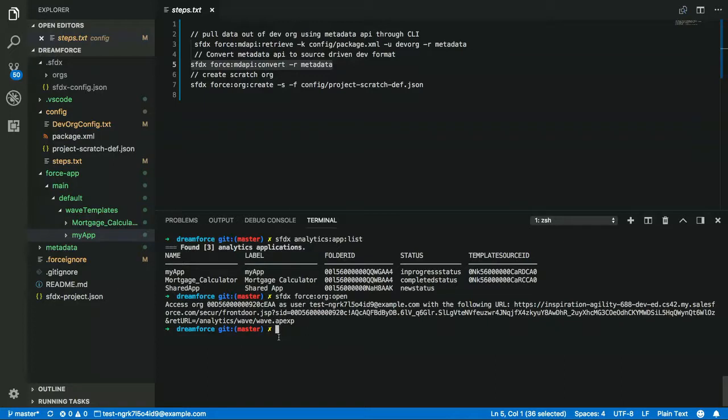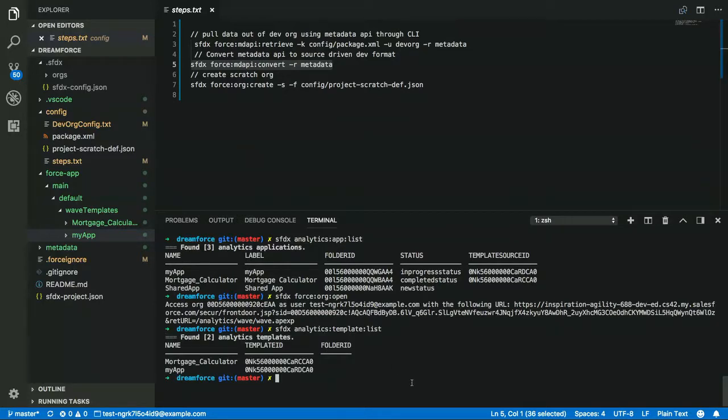So if I wanted to do first, I'll list these templates. And notice they're not associated with an app at this point. So if I run, and I'll update the mortgage, no, I'll do this first.